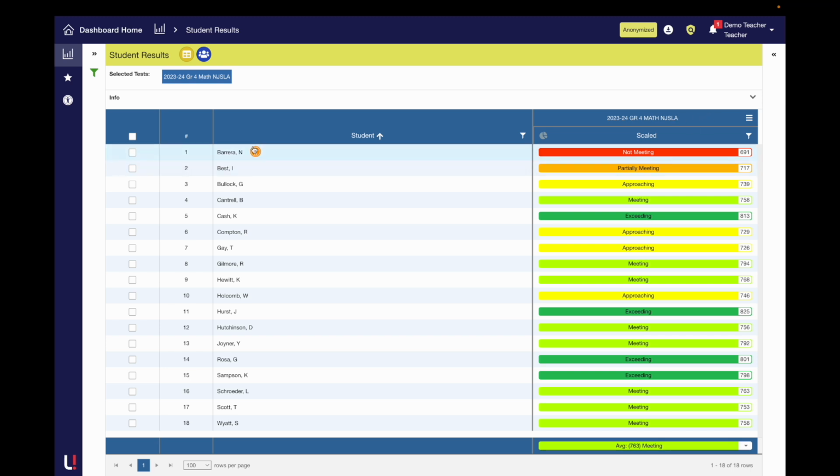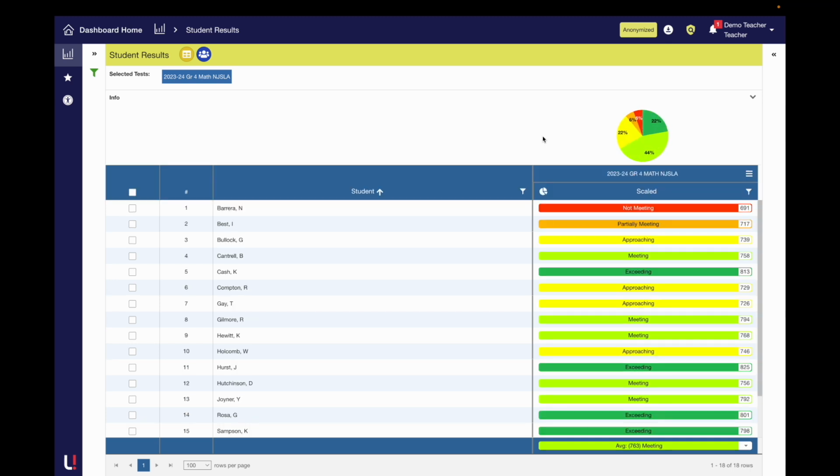You can see the students sorted alphabetically by last name. But this too is a very interactive report. One of the things I like to do first is go ahead and click on the pie chart icon that shows the distribution of achievement within the total population. To learn more about the color coding, you can simply hover over the column header, and here you will see a legend that shows the colors as well as the corresponding achievement levels and the cut score ranges associated with each of the 5 state assessment performance levels.